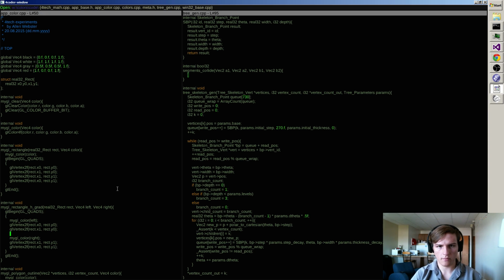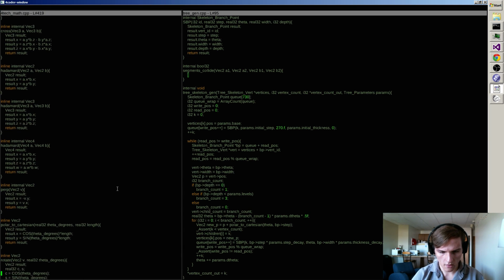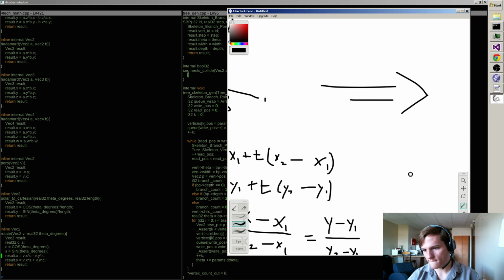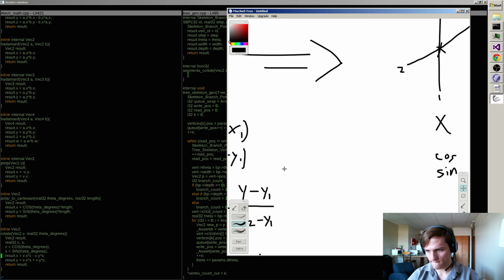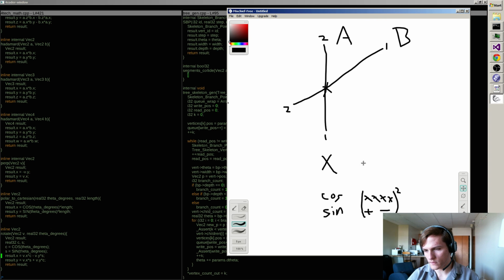Cosine, sine, 4 multiplications, an addition and a subtraction. This part has to be done twice, and that's just for a rotation.